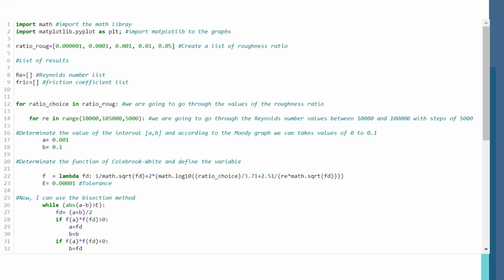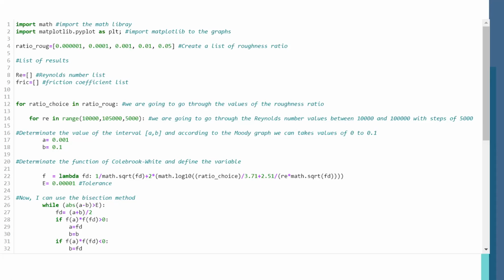Then, as we need to evaluate all the roughness radii, we create a loop to go through them. Then another for loop is defined to go through the Reynolds number.